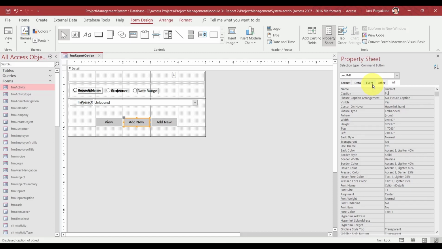And then instead of just PDF, let's say create PDF, like so. And then this one right here will be print, cmd print. That will send to the printer. That will just open up the view. Alright, so that's how that's going to work.